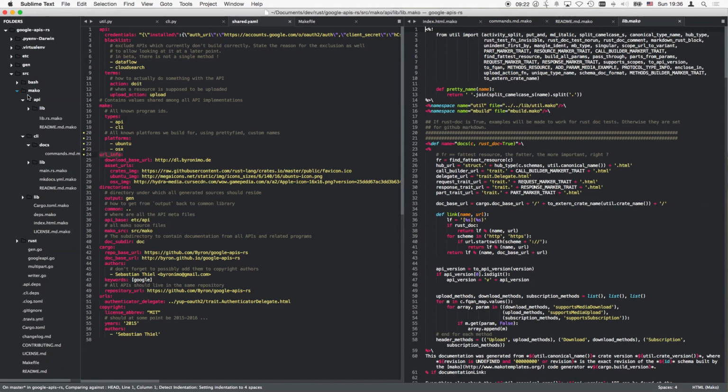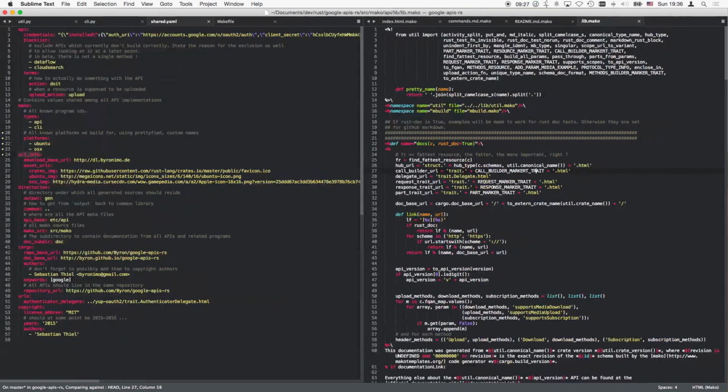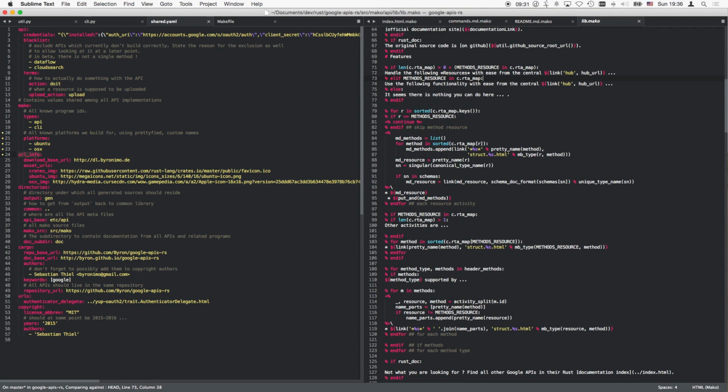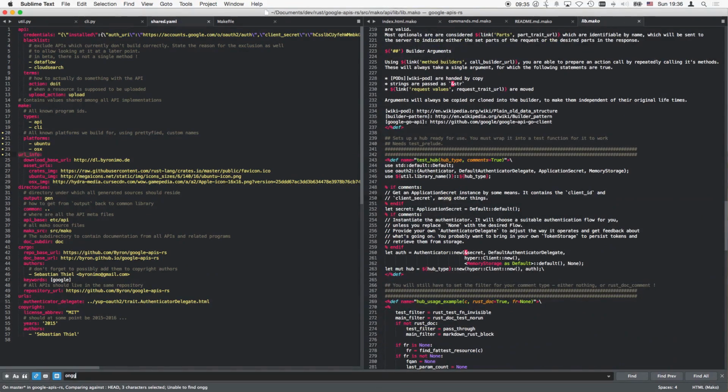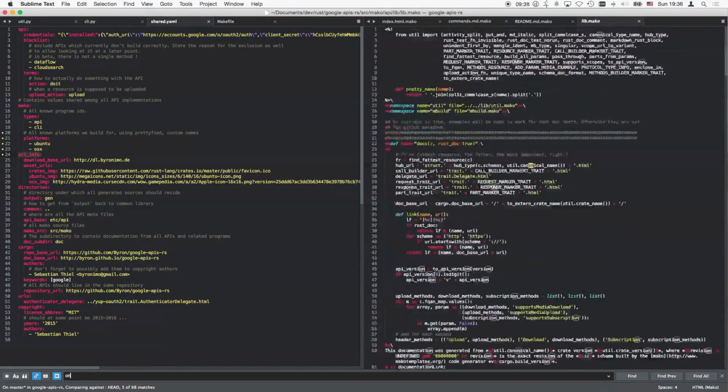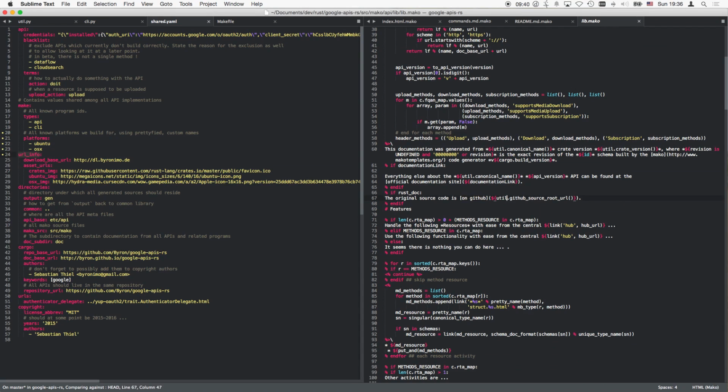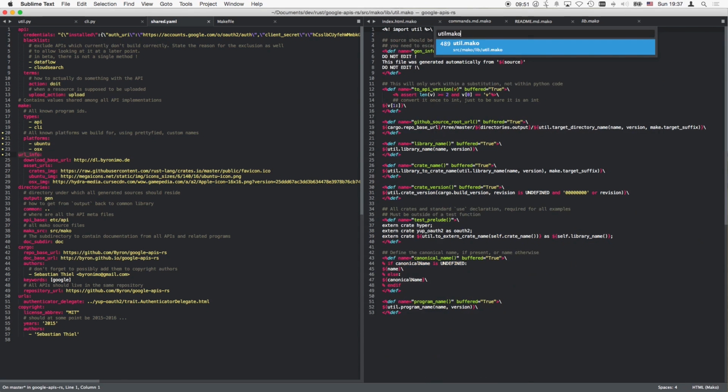Yeah, I think here is, that's a lib Mako. Sidebar. That's the one. And I think here, that's where the docs are done on GitHub. That's the link. Okay, so it's in util, GitHub source root URL, and I think this util is possibly shared between others. Util Mako, GitHub source root URL.